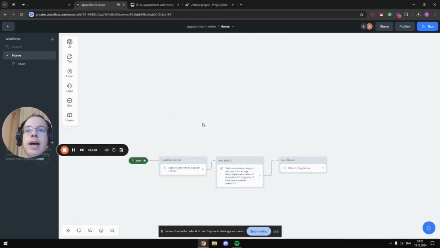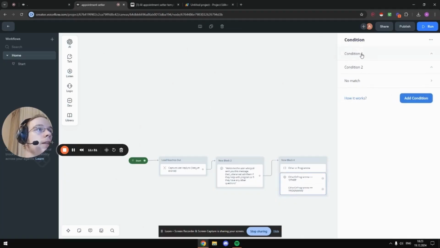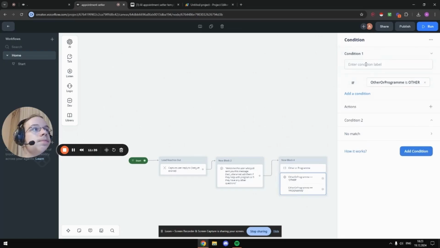From there we must add an if condition, which is right here. But again, for the purpose of this video, I have copied it and pasted it right here, and we're going to put it under this block. But there are key parts that must be done, like these two conditions. If other program is other, and if other program is program.